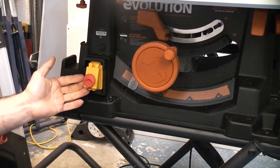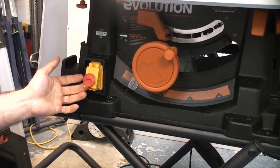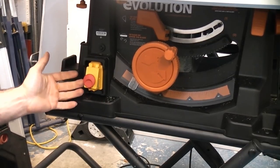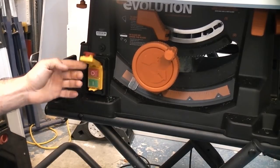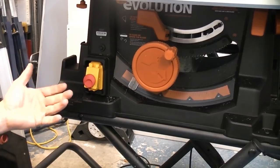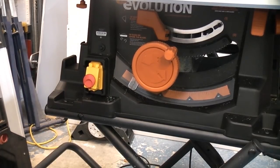At the front of the machine we have the on-off switch. That is designed so that it is difficult to start but very easy to stop. So to start it you need to lift up that flap, press the green button, that will then start the machine. To stop it, all you need to do is hit the stop button and that will stop it.